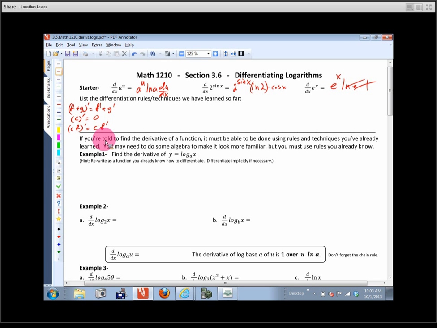So let's step up the difficulty here. If it was add or subtract, let me put a minus on here also. Derivative of a constant, constant multiple. What came after that? Okay, quotient and the product. So let's do the product rule first. If I had f times g, and now we're finding the derivative of that, that's going to be first times the derivative of the second plus the second times the derivative of the first. Again, it wouldn't matter which order. Each one gets its turn being differentiated, and then we add them together. Order is not a huge deal with the product rule because it's multiplication. We've got those commutative properties.